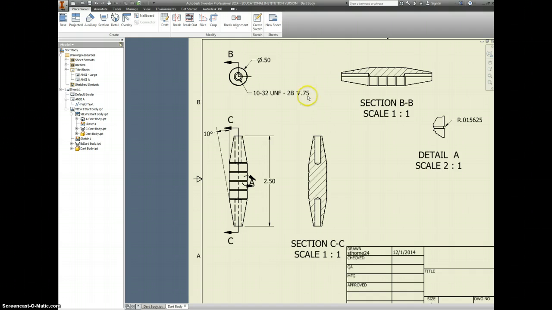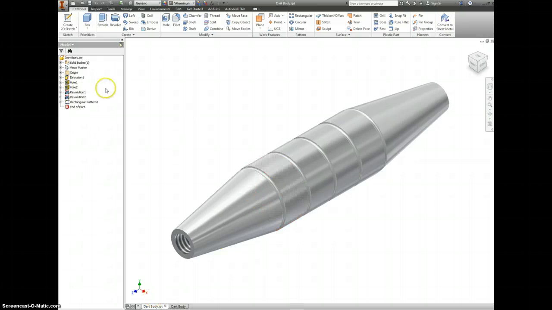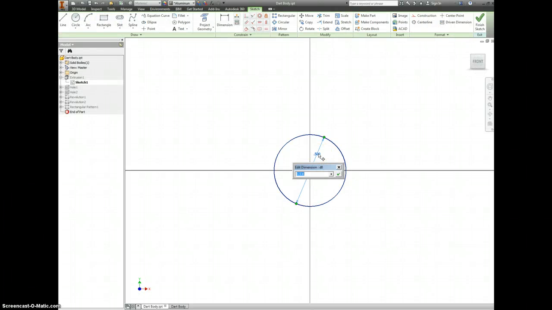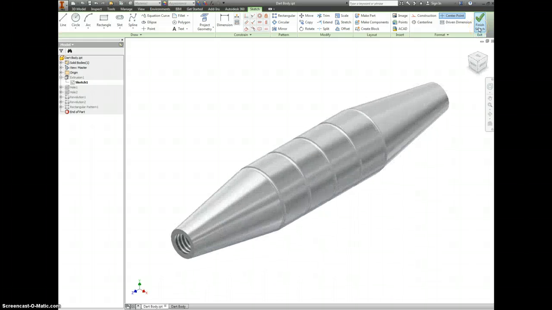Alright. What am I missing here? Oh, tolerances. Okay, so for this tolerance here, we have it set to a 1/2 inch. That's actually kind of my bad. We need to go back to our part file on that one, and we're going to change. Yes, the part is going to start at a 1/2 inch diameter, but it's going to be anywhere between 0.38 and 0.45. So let's go 0.45. And I think everything else should stay the same.